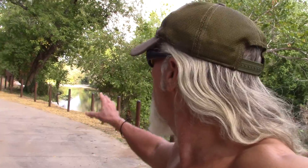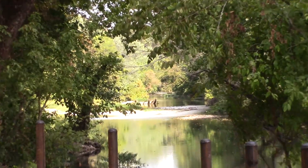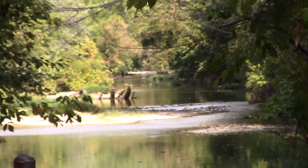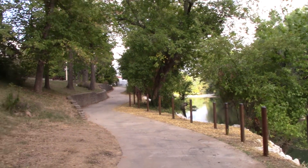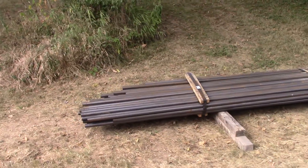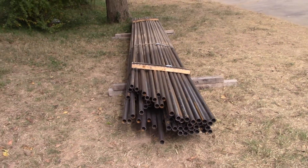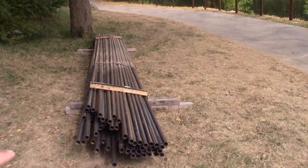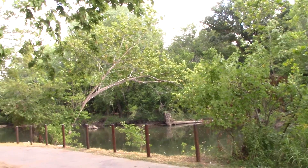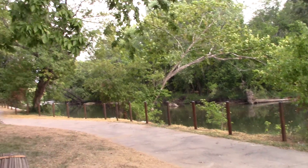I hadn't made a video in a while, so I thought I'd show you that. Let me show you this. You can see back behind me how low the water is. See the rock way down there? I've been hearing people swimming earlier, but they're all gone now because it done got hot. What we got is this tubing — round stock — is going to be what they make the fence out of. You can see how much they've got. Between every one of them is going to be five, from the ground all the way to the top. That'll keep a bike rider from riding off into it — hit that fence and knock him back onto the trail.